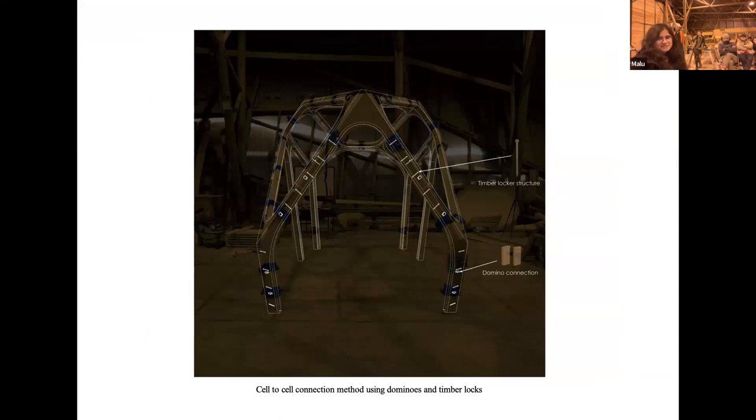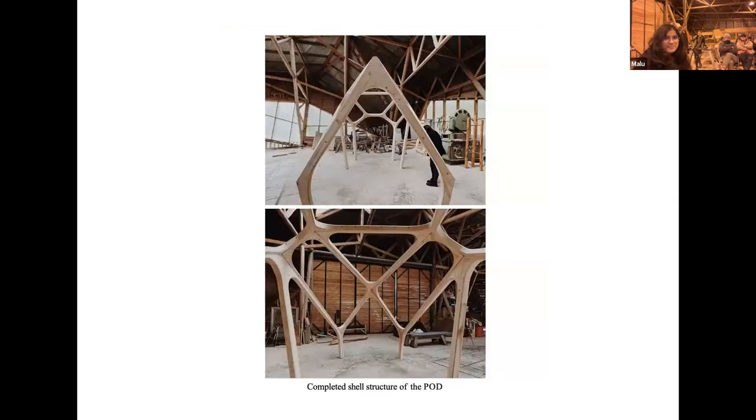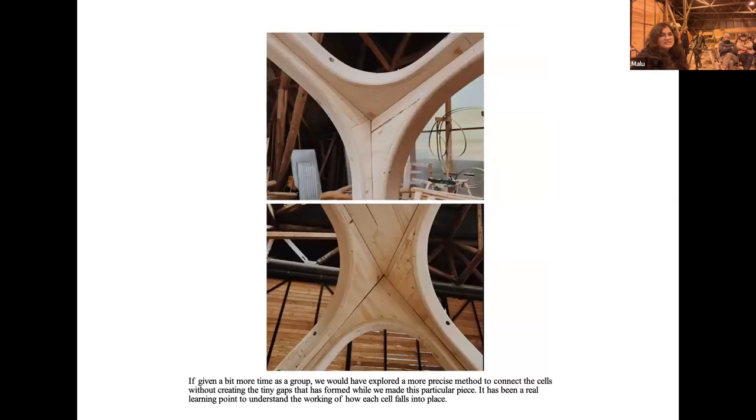This is the timber log structure and the domino connection. I think you guys can see it. This is how we connected all the pieces. If we had more time, I think we could have explored a little bit more. If you go inside, you can see the joints. If we could connect them a bit more aligned, it would have been perfect. We do have small gaps, as shown here.